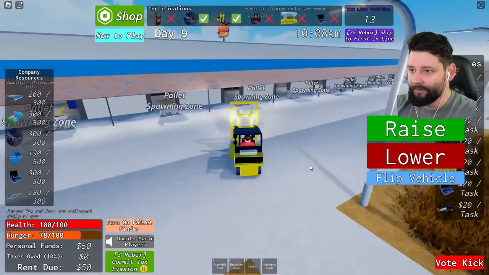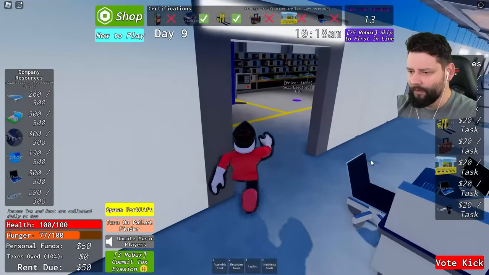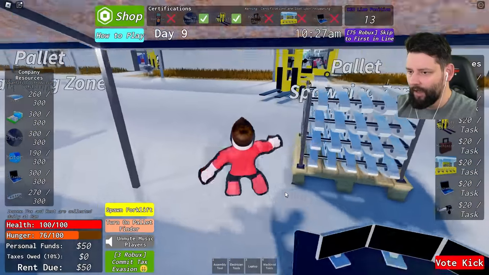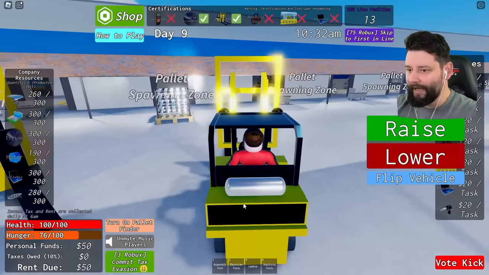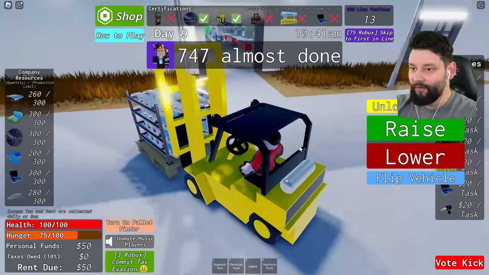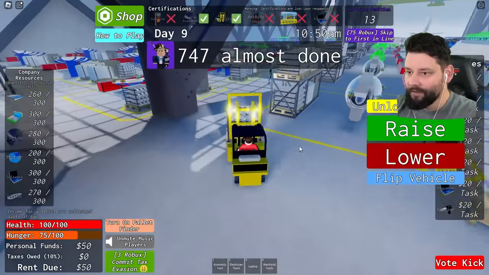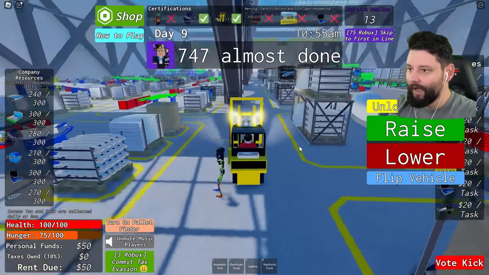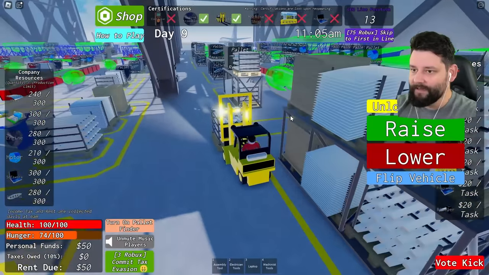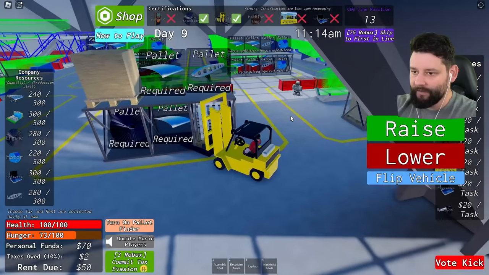Yeah? I mean, I think I can spawn a pallet, right? I have the ability to spawn. Aha! Don't steal my pallet! That's my pallet! The 747, it's almost been built. Right, I've got a pallet full of something. Which is these here, isn't it? It is these. So I can kind of whack it in here real quickly. Right, ready? There we go.